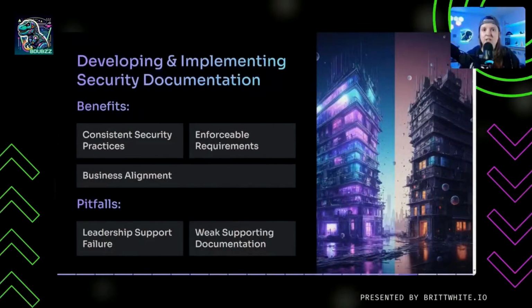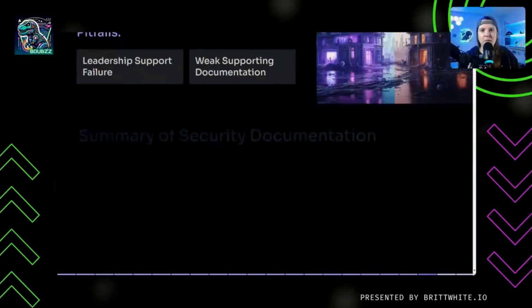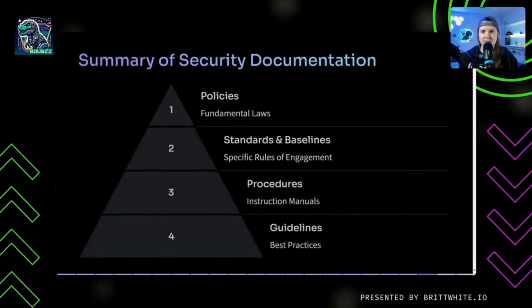The bottom line here is that development and implementation has to align with the business, with clearly defined roles and responsibilities. In hierarchy form, dodging the leadership fails. Keep up with that supporting documentation and keep it updated. Implementation is everything. Okay, let's review everything we just covered from Objective 1.6.